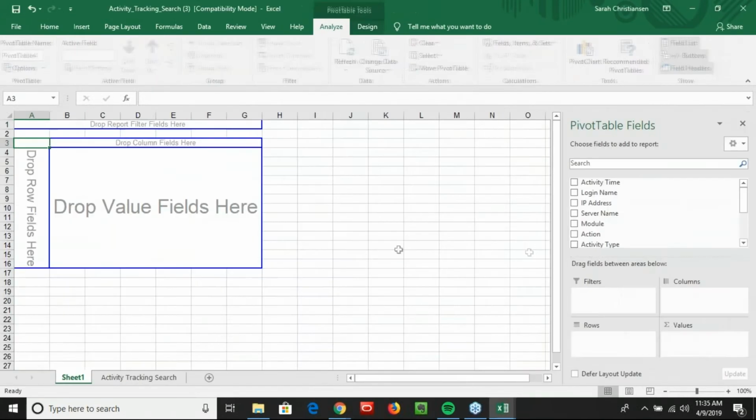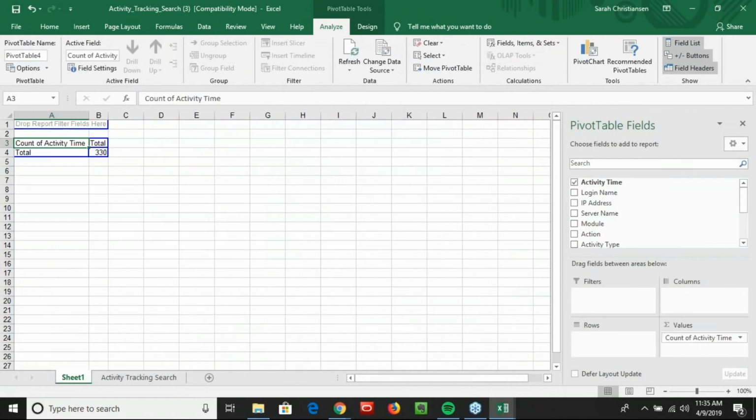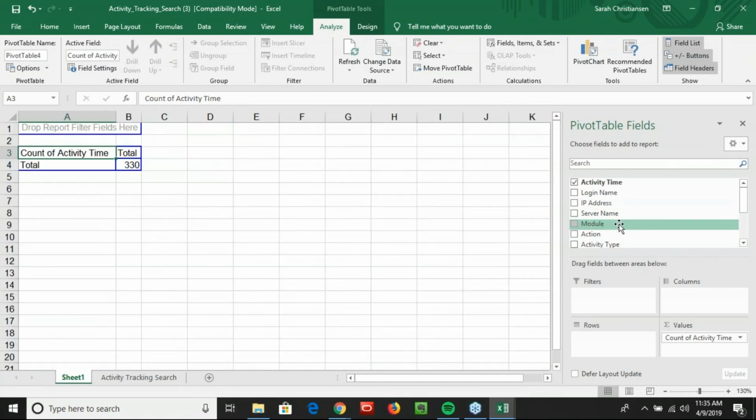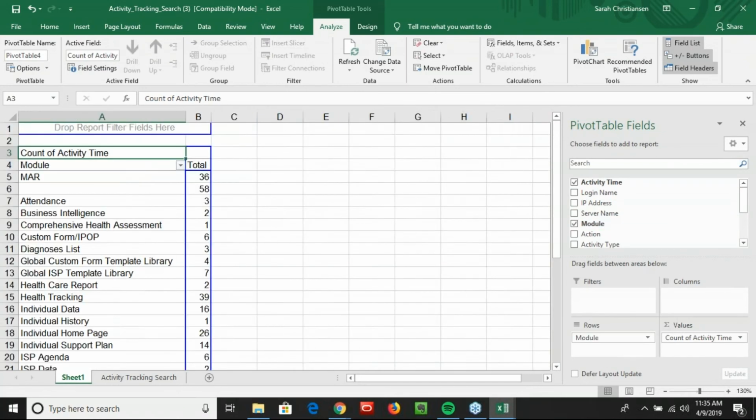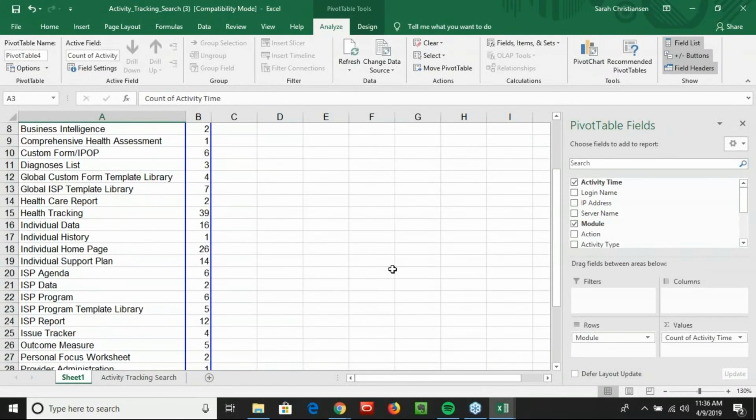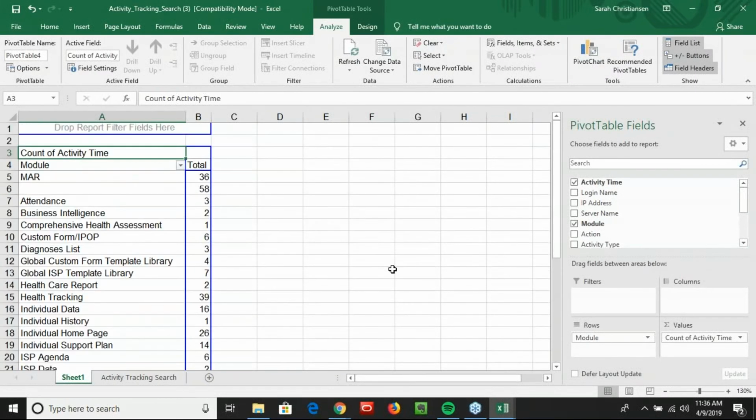So I'm going to do a pivot table, make activity time my value, make it bigger so you can see it. Okay, and so then I can see here are the modules that I worked in this particular account for the month of March. Again, blank means that maybe it was something like logging on that doesn't have a module associated.